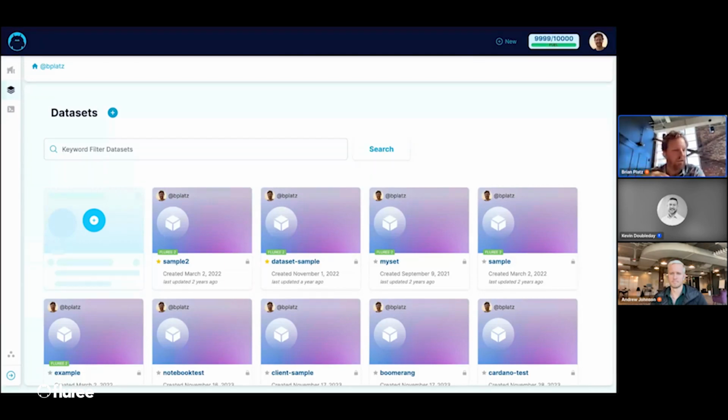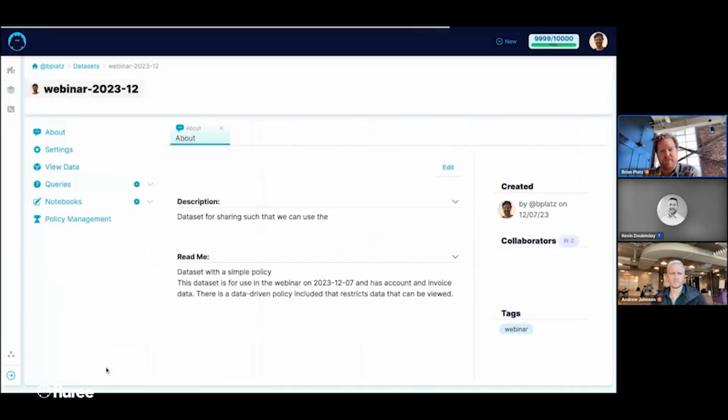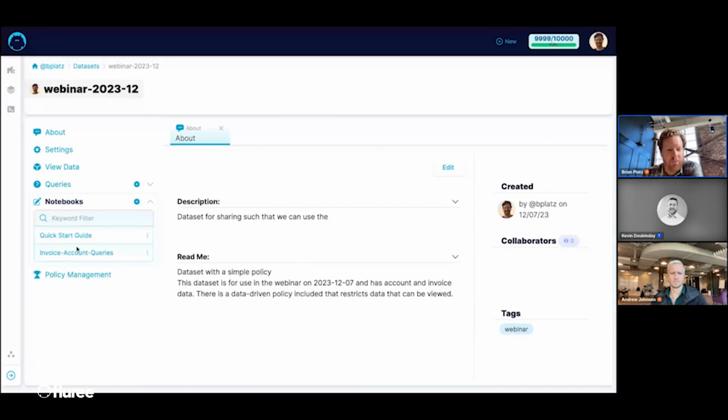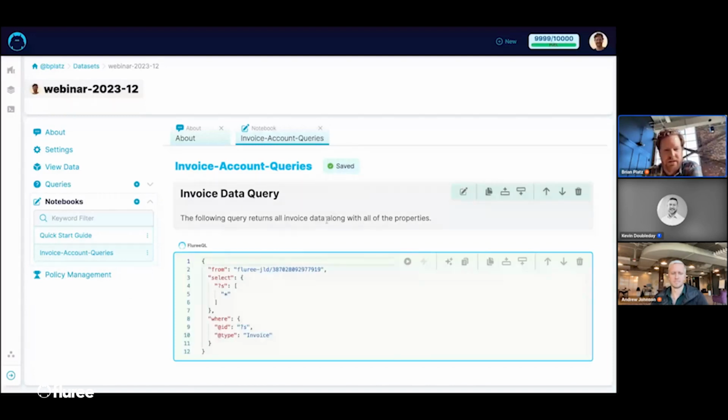Andrew and I are going to work a little bit here together. We'll try and keep it efficient because I know we're on a webinar and we have limited time, but we're going to work a little bit on a data set. I already created a data set in my repository here, and I've labeled it webinar. I have a little README file, didn't spend a whole lot of time on it. But if I jump into a notebook I created on this data set, I just want to quickly show you some of the data that I have available within here.